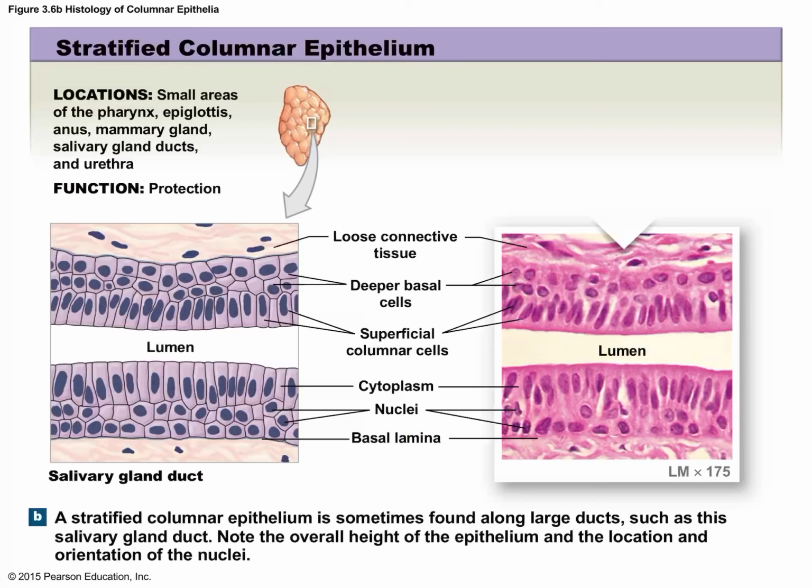Let's look at stratified columnar. So stratified columnar tissue, look at the diagram first. Notice how the basal layer or the bottom layer is going to be cuboidal, but remember you name the tissue by the apical layer, the top layer of cells. So the superficial columnar cells make this stratified columnar. And this is a longitudinal look, right?